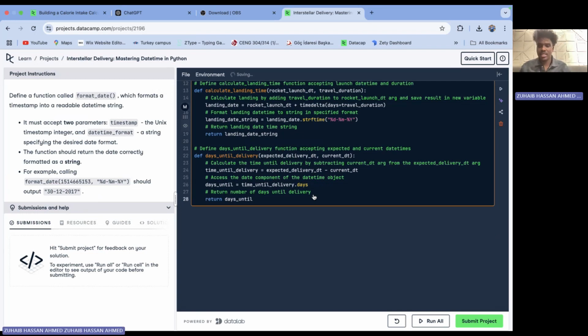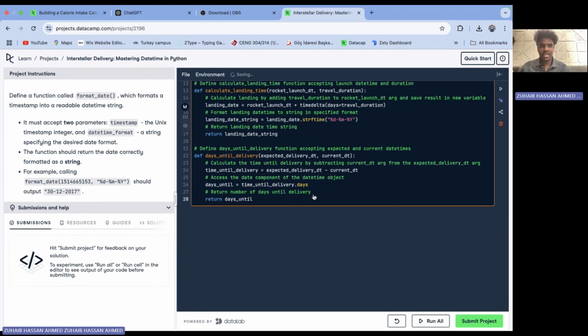This last function, days until delivery, calculates how many days are left until the package arrives for the customer. It takes the expected delivery date and the current date. How it works is I subtract the current date from the expected delivery date, which gives me a timedelta object. Then I extract the number of days from the timedelta using the days attribute.